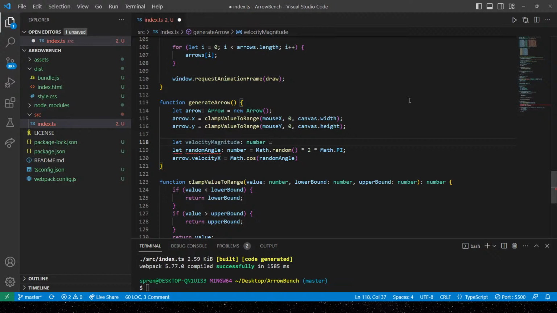It's probably going to be in pixels per second. I don't know. 50. And then we'll multiply that.